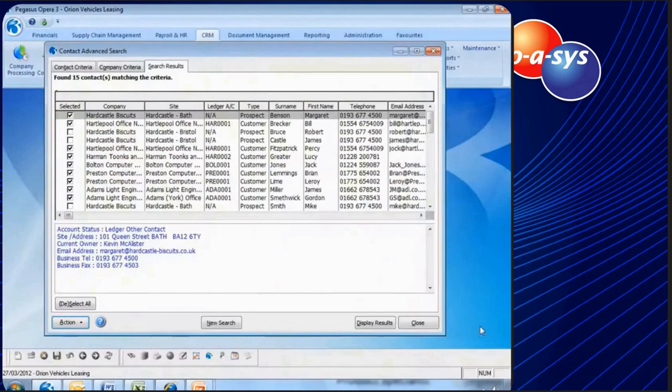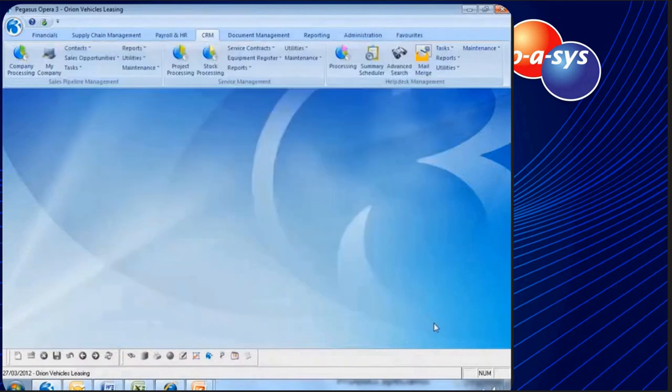We've done all of that just from working from one area within the application. Now, of course, I am only showing you one way you might want to perform these types of tasks, but there are lots of different ways that you might want to use the sales pipeline management application. Okay, so moving forward, let's say that we've sent the letters out and now we're ready to follow up each of the letters that we sent.